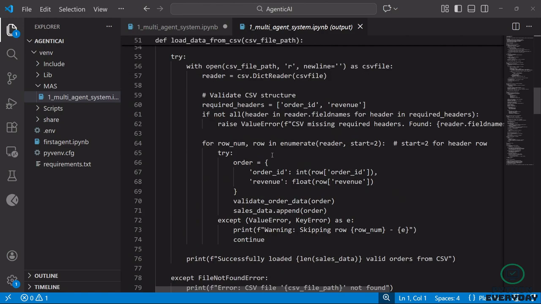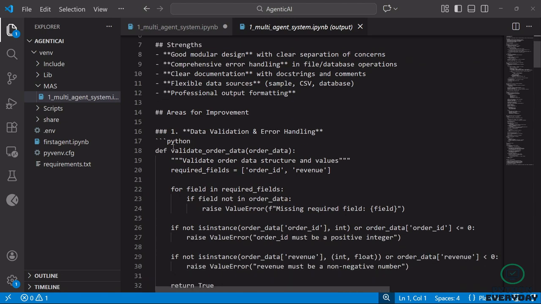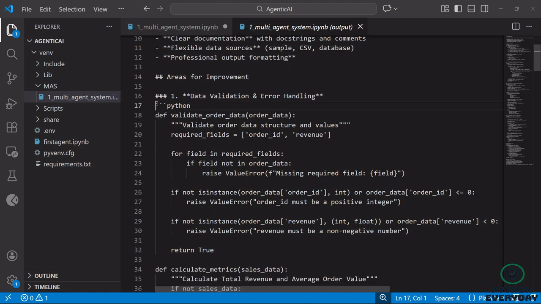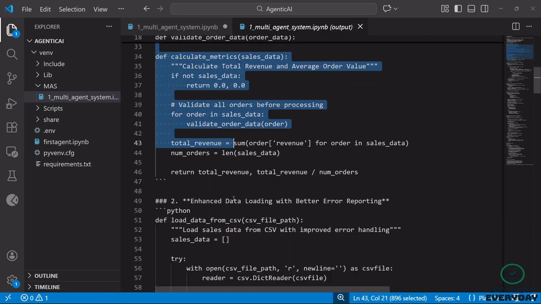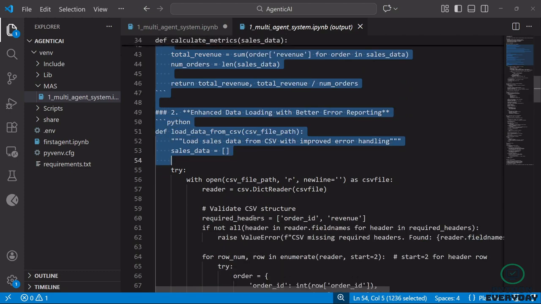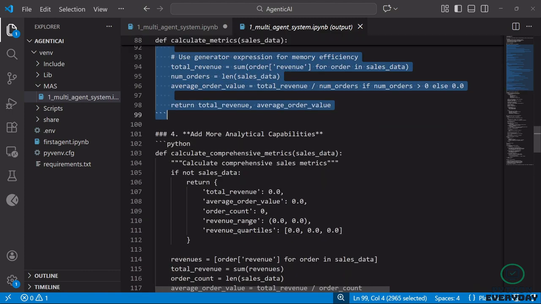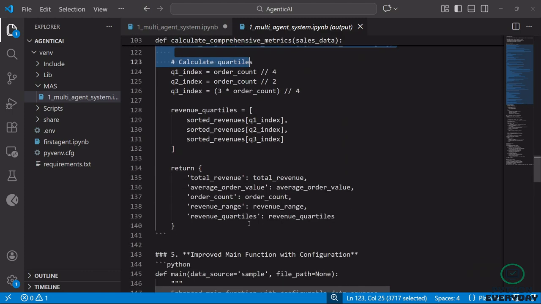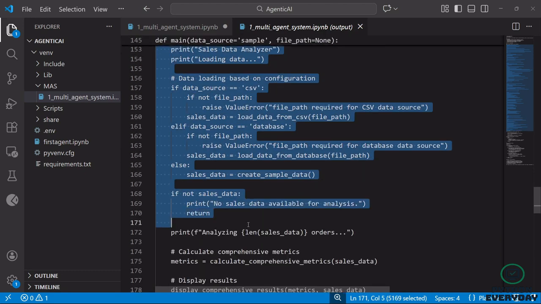Okay, so at the top we'll see, this is the final review output that we have already seen. Now over here we'll see the code, the main thing for which we have created this multi-agent system. Validation order data. If you see from here, it has given us Python code which will perform the action that we wanted. Okay, so if you see, all these Python codes have been created by our multi-agent system. Everything has been done. So this is the way it works.